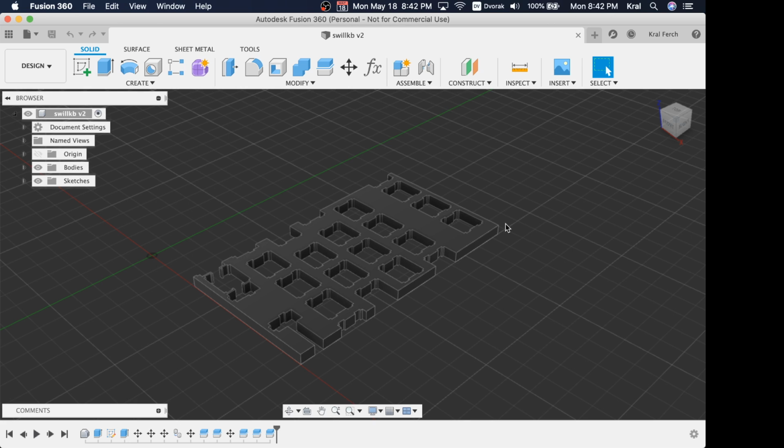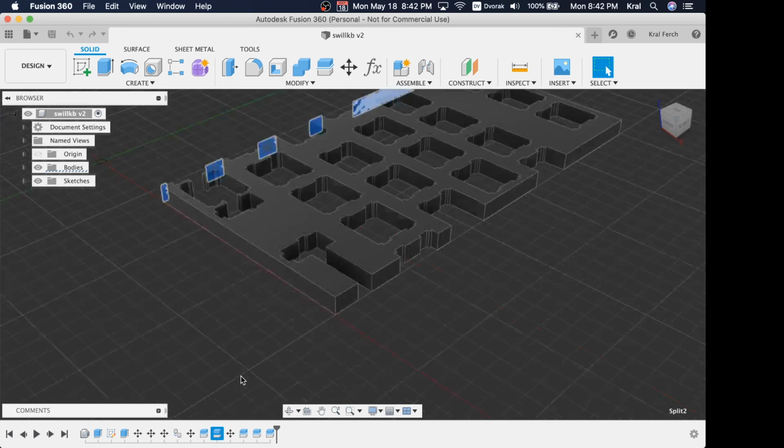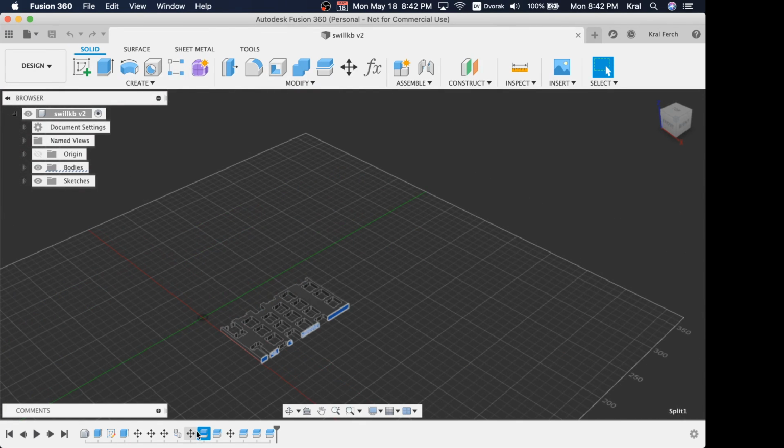By the way, the history and the timeline is very powerful with this tool, but you could see if we back up, let's see if I can cursor through it. I don't know. No. So basically, I'll try to zoom out here. I thought we'd see some better stuff. Oh, stuff's not turned on? No, it should be turned on.